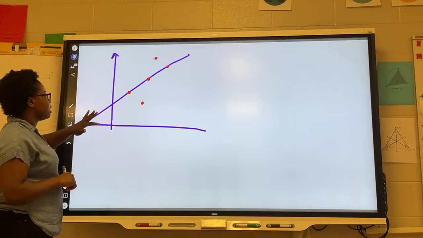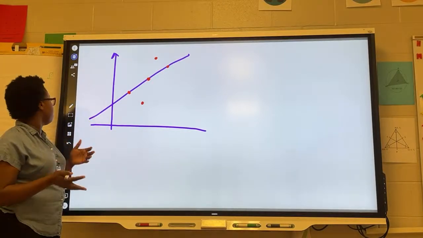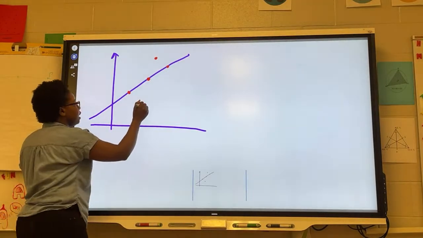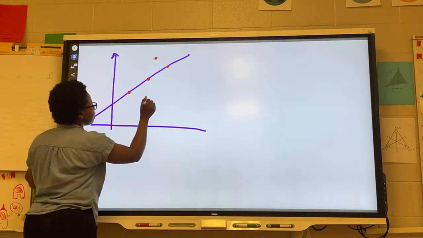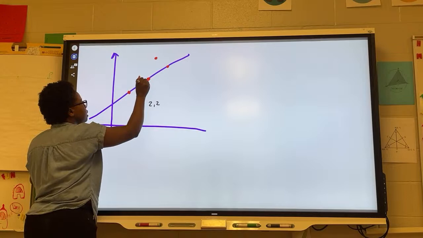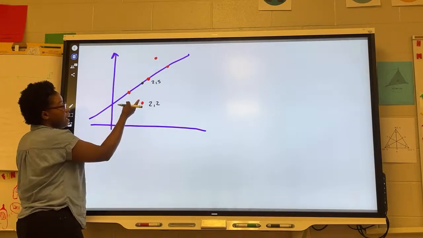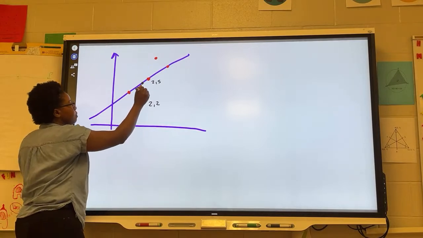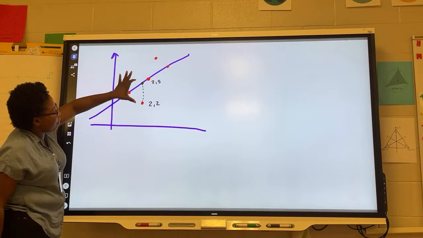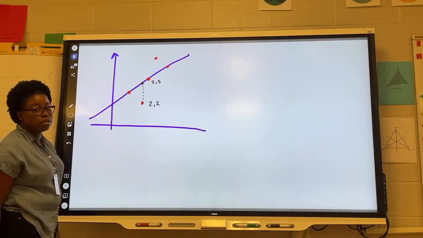In this case, this is where we check to see if the model made an accurate prediction. So this point here could be a 2, but the model predicted it to be somewhere like a 5. So the model overestimated this point because the point is below the model. It overestimated by like a 3. So the 3 here would be your residual.